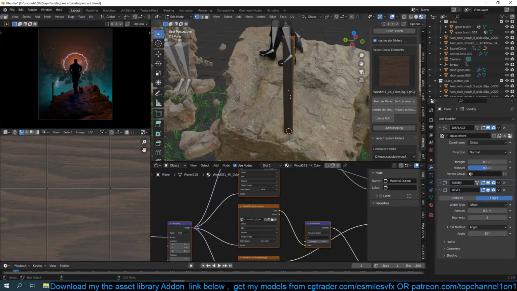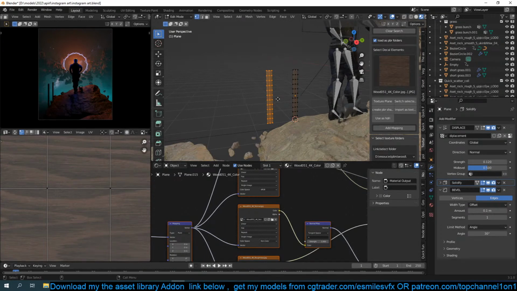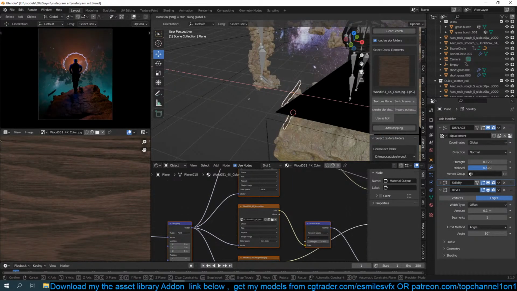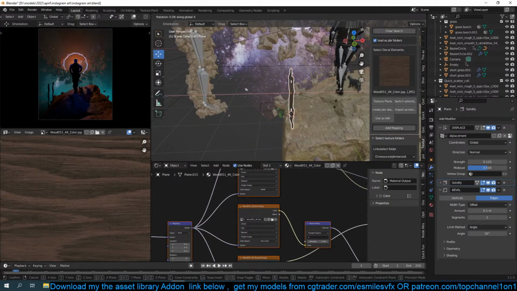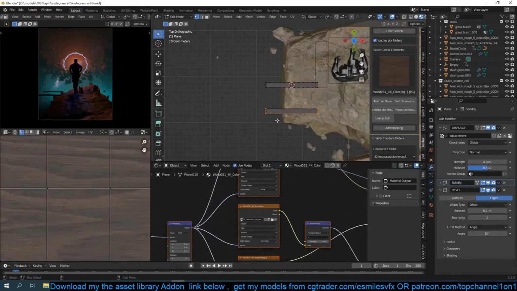Yeah, so now if I move this around, okay, actually this should be on the ground. They shouldn't be that displaced. The displacement is just there to add some randomness.